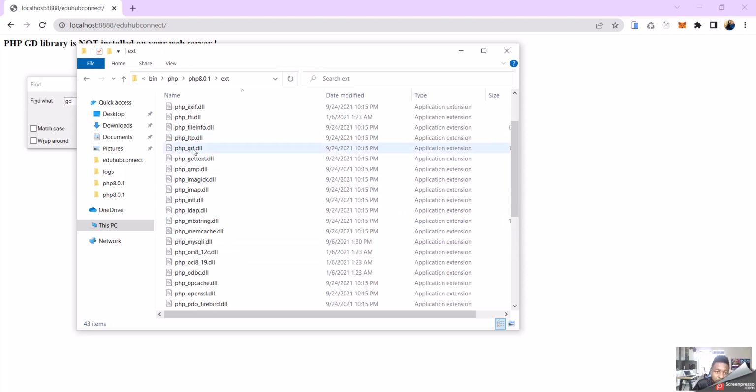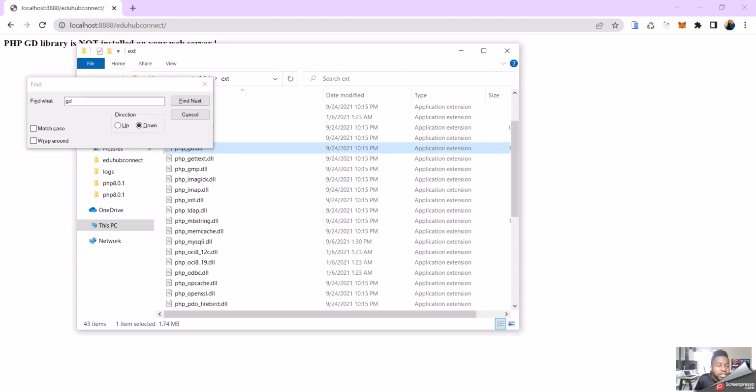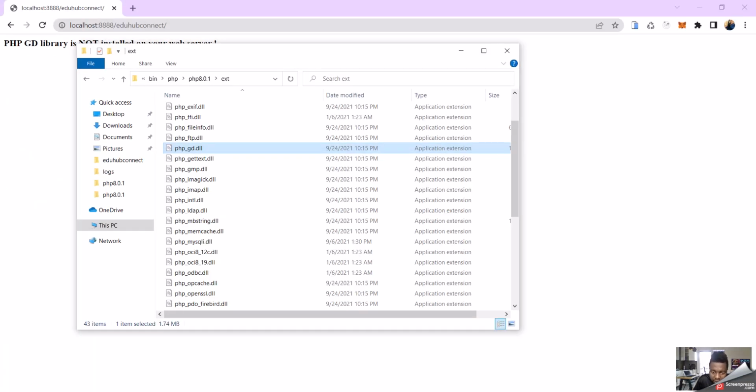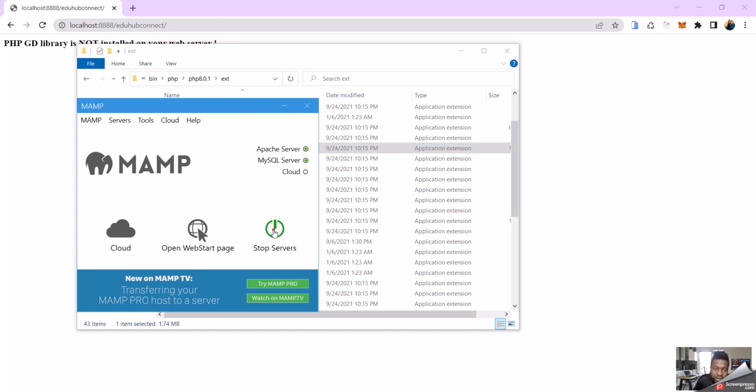It's here, but we don't have GD2 in the config, we only have GD. So meaning that what we have to do is uncomment here, or to be sure, let's just copy this line below here, right? We paste and then we remove the two from here, and we can go ahead, save this, and close, and we would want to restart our servers again.